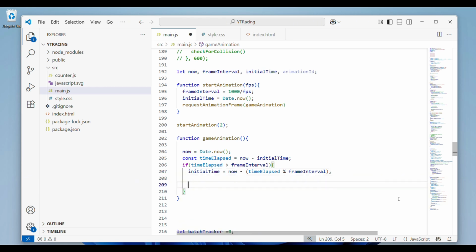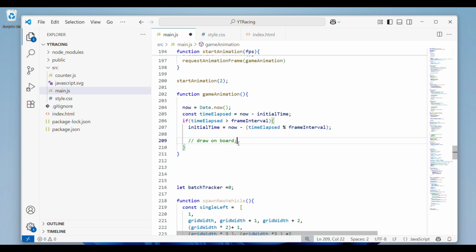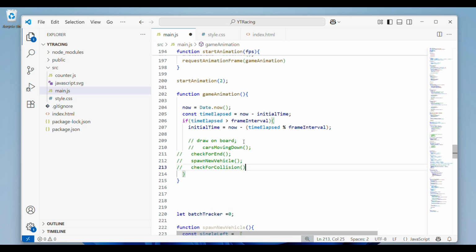Okay, then essentially we'll just say draw on board. So essentially all the things we did here, copy and then paste. I scoot this in and then I uncomment it.